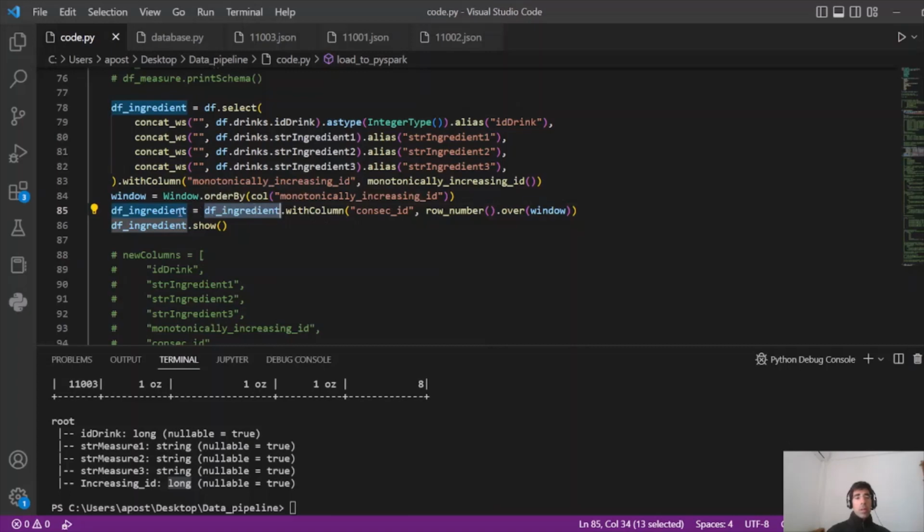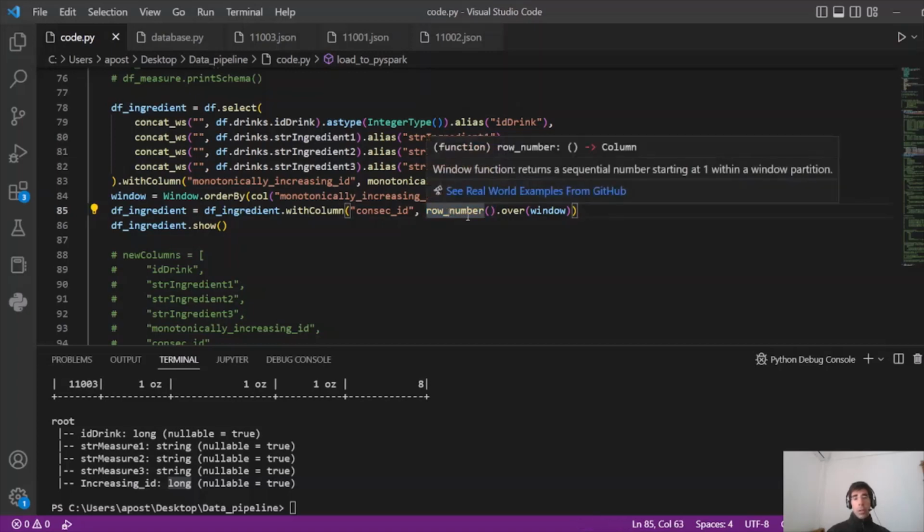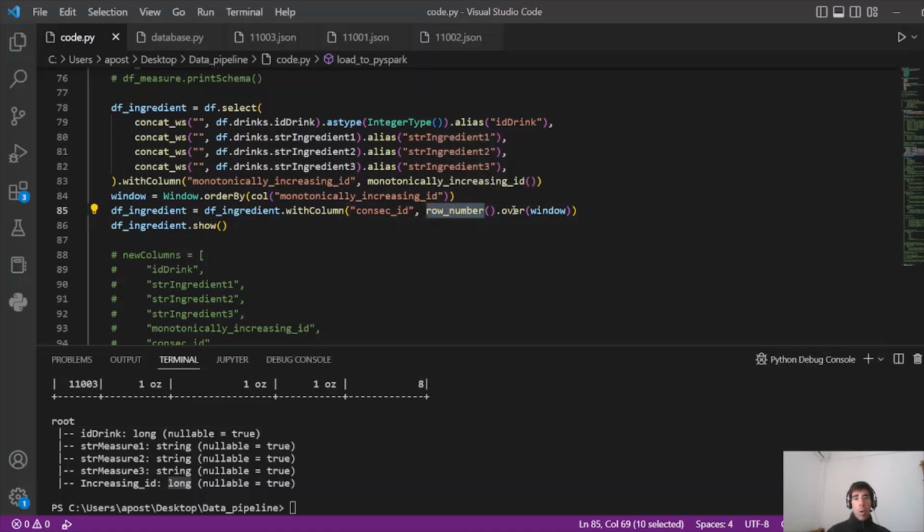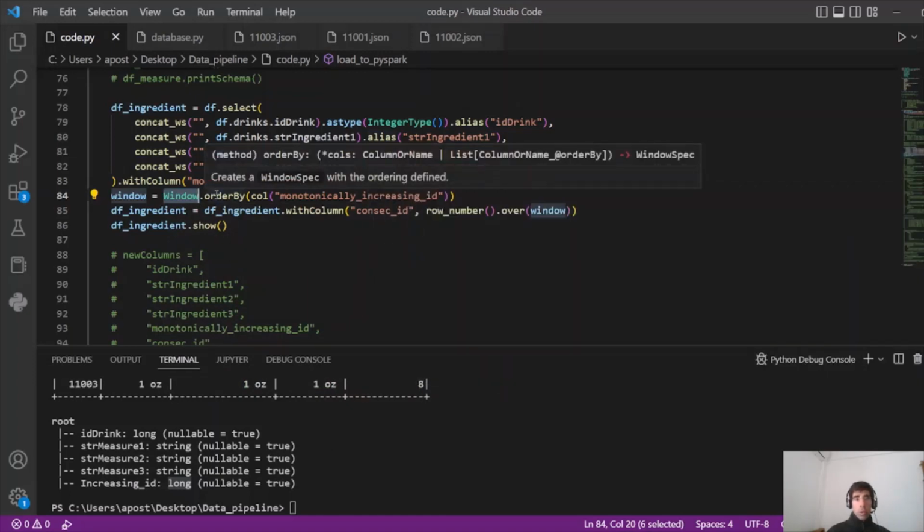Then in the same data frame we do withColumn, and we create a new column, consec ID, and here we use the window function row_number, the equivalent of the analytical function in Oracle SQL or window function in Microsoft SQL, over, and then here we specify this window clause, right?